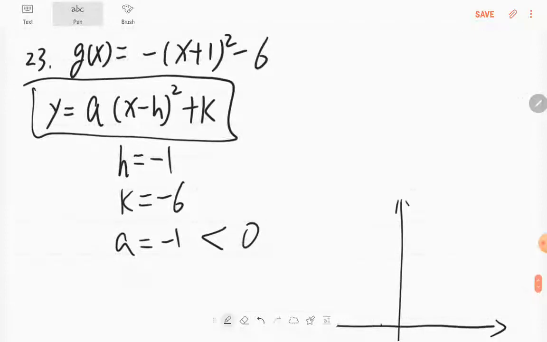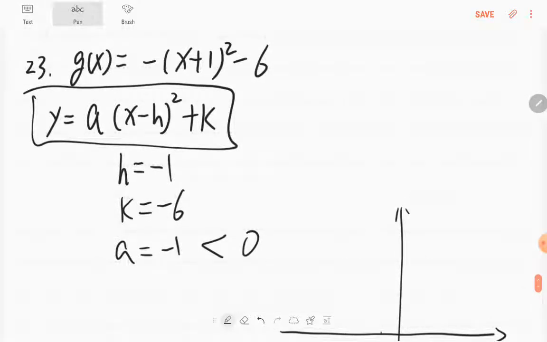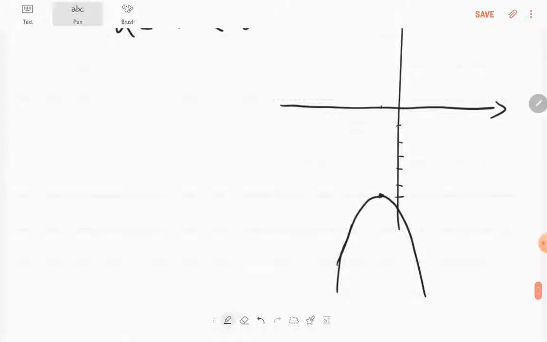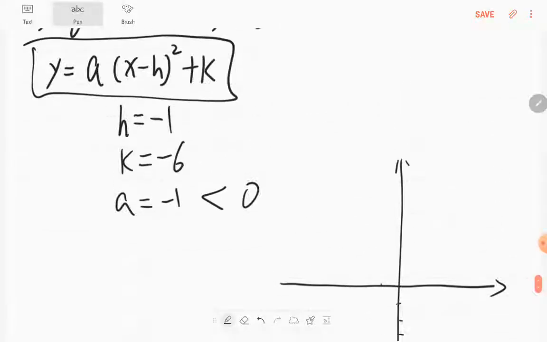And what is the domain? The domain means the x values you can plug in. You can plug in any number you want, right? There are no restrictions. From the graph, you can see this graph will continue forever, so it will include all the x values, right? All the x values can correspond to a point on the graph, right? So for this graph, the domain is from -infinity to +infinity.